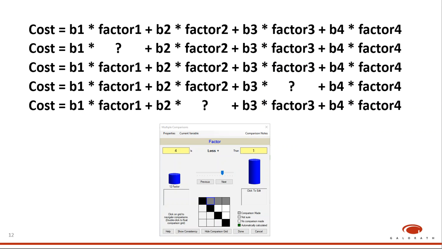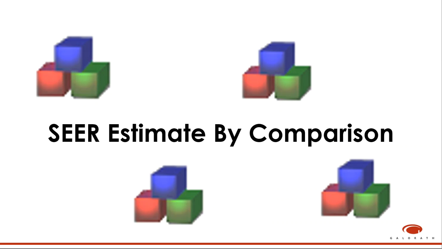Or let's say that you are estimating coefficients but have missing data. With some knowledge, it may be possible to fill in this missing information using SEER compare. Here, a factor is being compared across observations so that when missing, it can be filled in with values estimated using SEER compare. SEER estimate by comparison is a surprisingly versatile tool.